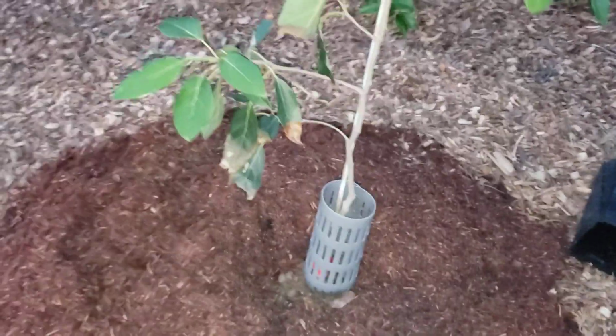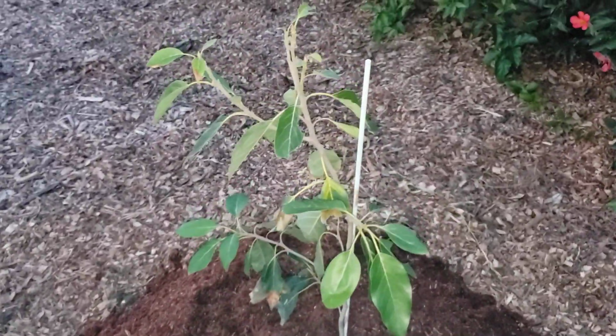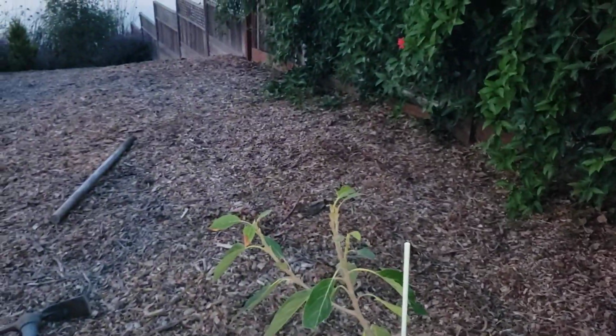There it is, quick walk through. Quick walk around, I'm sorry. Lakeside.